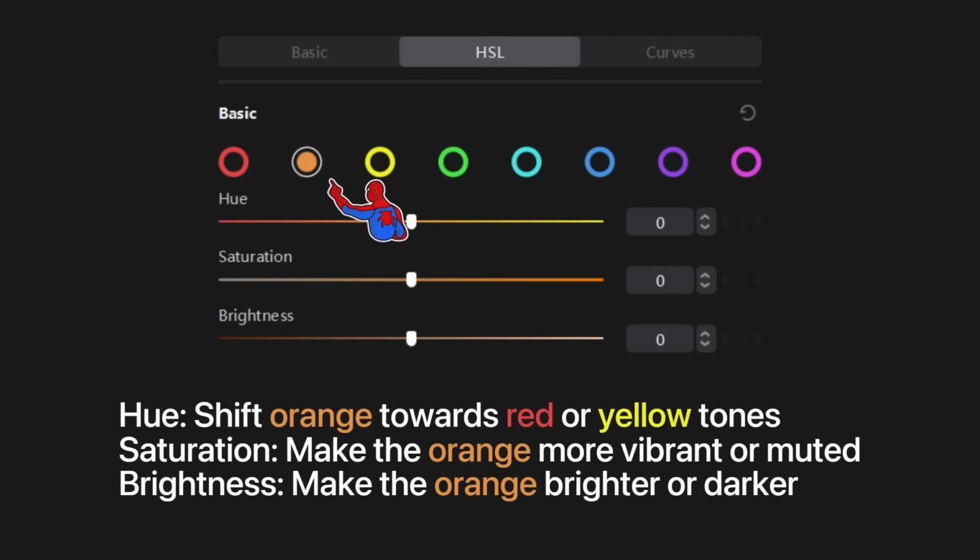If you increase it, the red colors will be brighter, or it will be darker. Now moving on, we have orange and it works the same. If we slide the hue for orange towards the left, it's going to make the orange colors in your video more red. And if you slide it to the right, it's going to make the orange colors in your video look more yellow. So here you can see that actually the hue works exactly like how these colors are arranged. If we slide hue to the left, it's going to make the colors look more red. As you can see, red is on the left side of orange, right? And if we slide the hue to the right, it's going to make orange colors look more yellowish. So it's actually arranged in sequence. And then for saturation and brightness, you already know how it works. I'm not going to repeat.